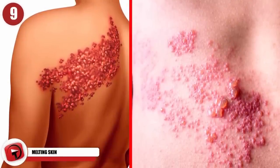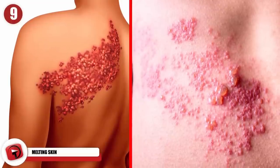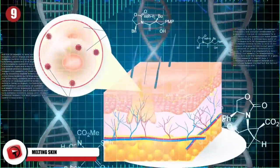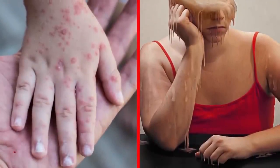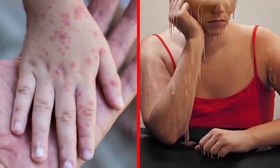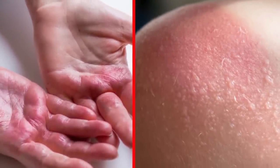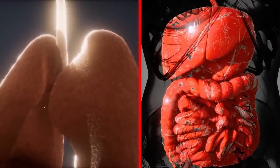Melting Skin. Epidermolysis bullosa, or EB for short, is an incredibly rare genetic skin condition primarily characterized by very fragile skin. A person born with this unbelievable condition is constantly at risk of basically having their skin melt all the way off. The fragile skin is very easily damaged, which can lead to lots of blisters and wounds. The disease affects the mucous membranes as well, even inside of the respiratory system and the gastrointestinal tract.